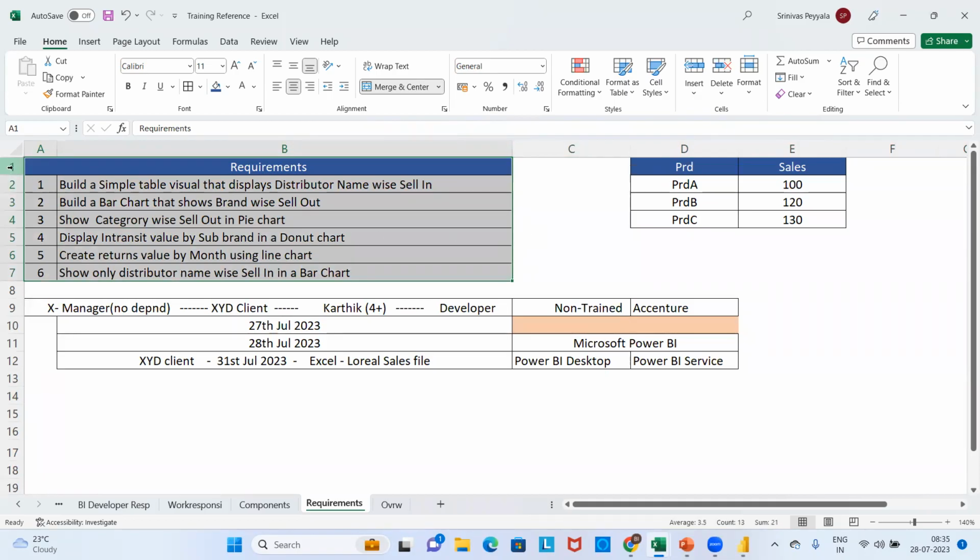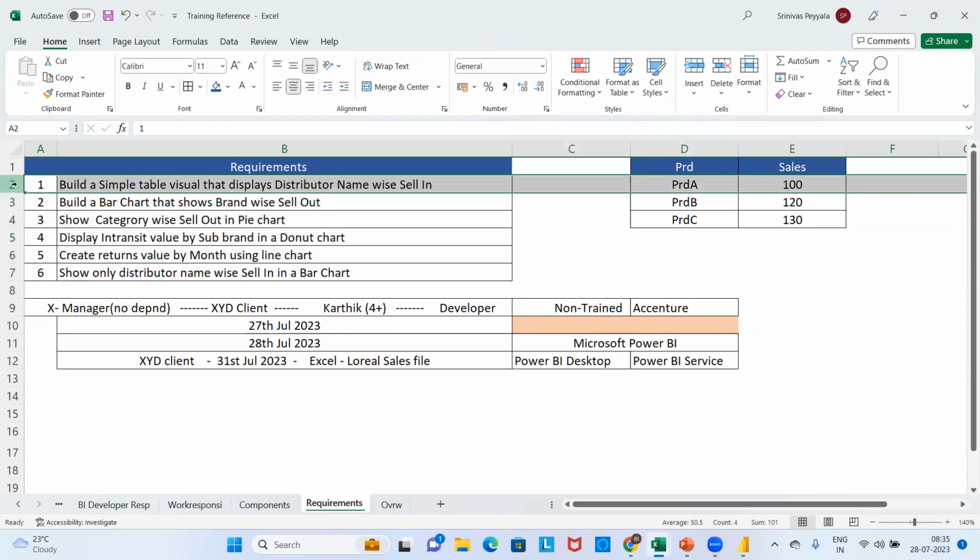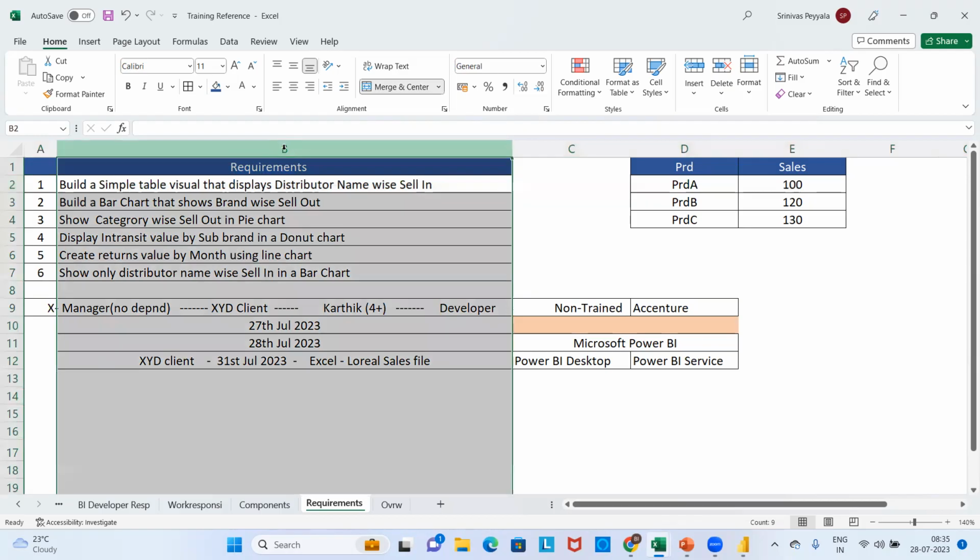This comes under the column name. So we will count the rows: 1, 2, 3, 4, 5, 6. How are rows and columns decided? Horizontal orientation is the row. Column orientation, that means vertical orientation, is the column.